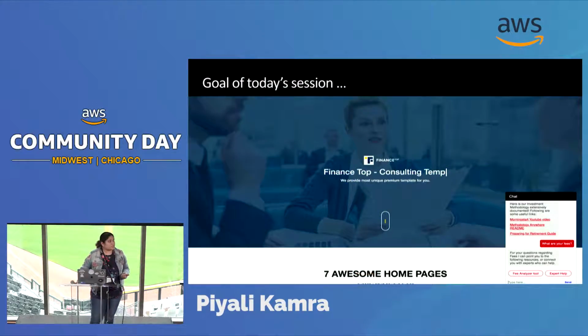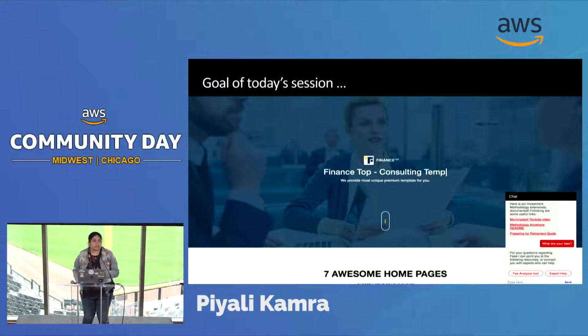So what is the goal of today's session? I'll go over the initial steps of how we created our machine learning model for doing the sentiment analysis around the questions. I won't delve too deep into what goes into writing an algorithm, but I'll show how you can combine various tools and technologies in the AWS landscape to create your own machine learning model and have a chatbot in front of it, or any downstream services that interface with that machine learning model.